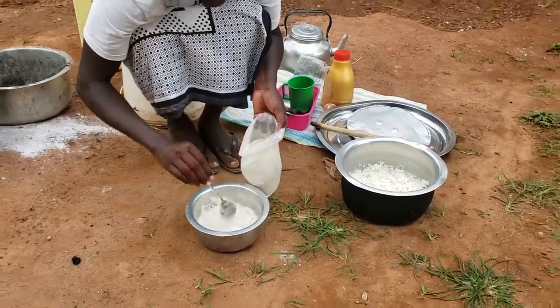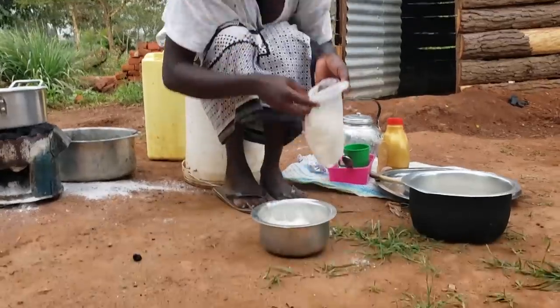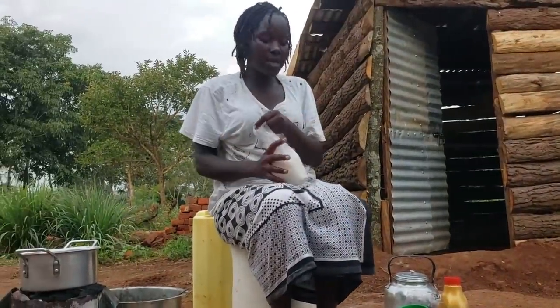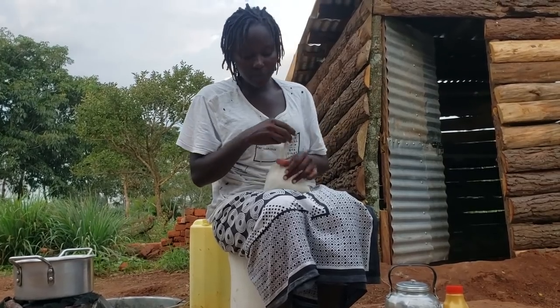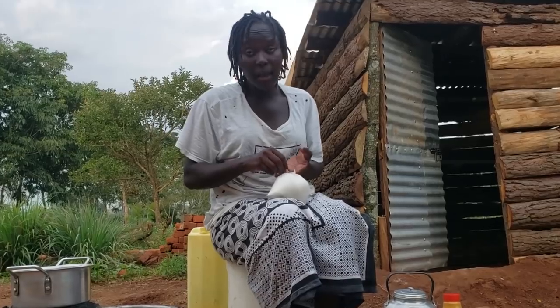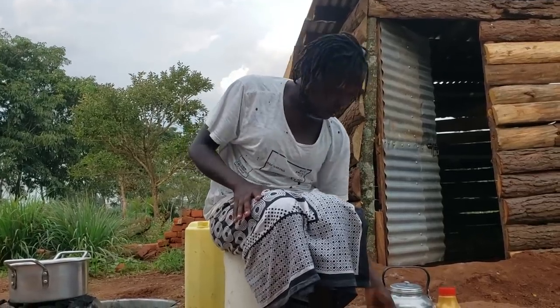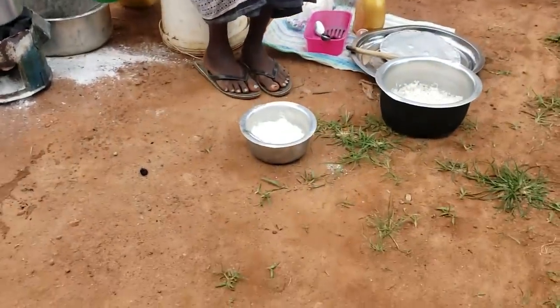So guys, do you eat cassava flour? Do you guys make cassava flour as well? Or you only eat cassava in that form, as fresh as it is? Because for us, we eat it in different forms, and one of the ways that we consume it is when it's in this state, when it's flour, when it's not the cassava itself, yeah? So let me know as well if you guys eat the flour, leave alone the cassava itself.